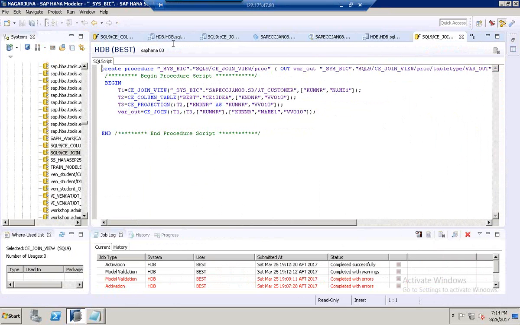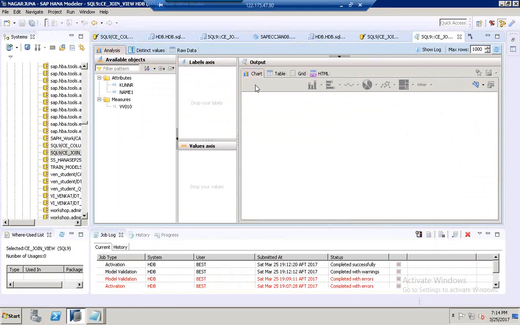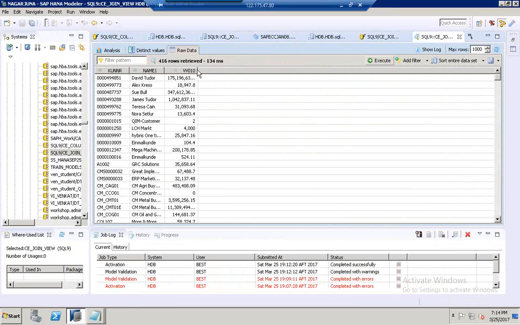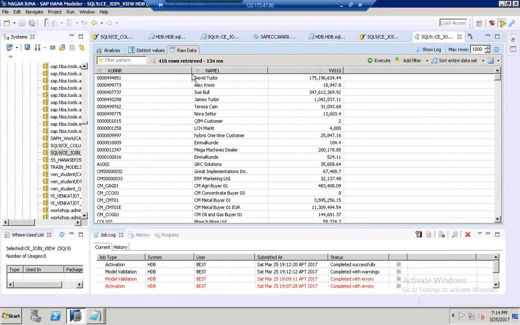So let us see the data preview for this. Click on data preview. Click on raw data. So here we can see customer, customer name, and customer gross revenue.